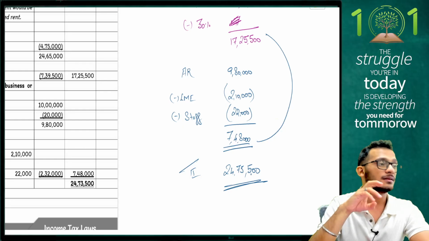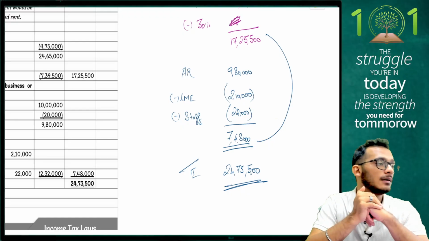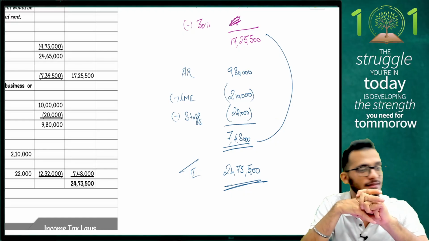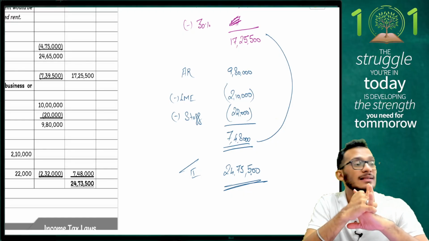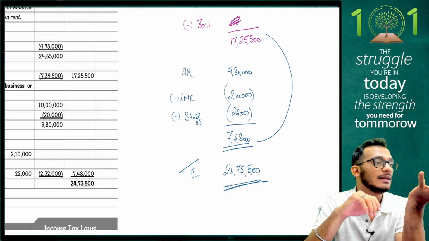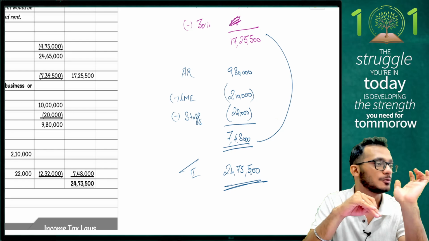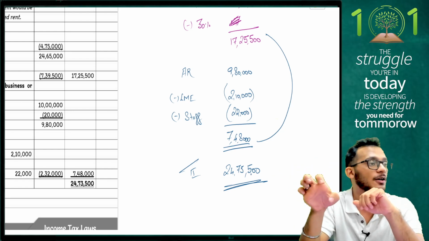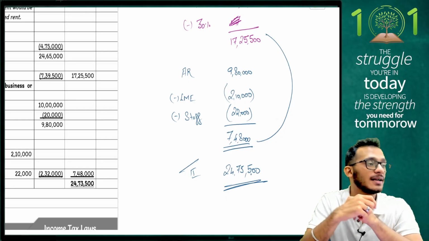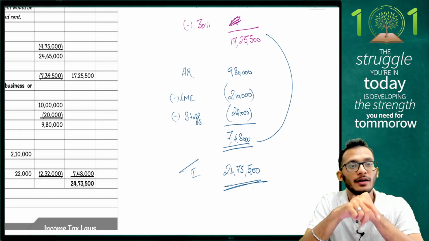Yes, which means people, the one big mistake you can make in this question is looking at my expense and deciding where it goes. Does it go to house or does it go to amenities? That can be a big challenge. The second mistake students make is with the salary to staff. The 66,000 worth of salary I ignored because it was part of HP. But the 22,000 worth of salary I claimed because it was part of IFOS, which is what I've been telling you in golden rules. If you don't classify your heads properly, you will not end up giving the right deductions.